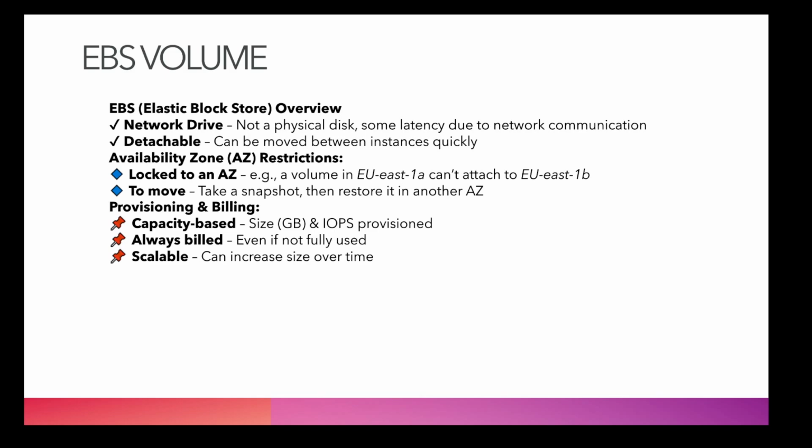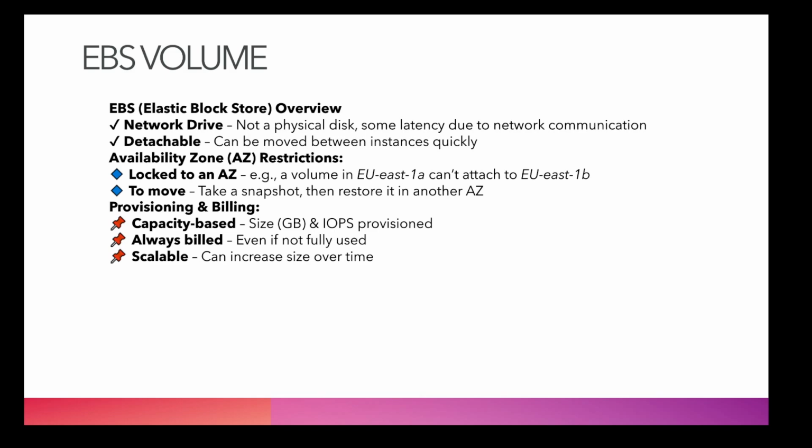Now, how can you better conceptualize EBS volumes? Think of them as network-based USB flash drives. Similar to how you would insert a USB stick into one computer and then transfer it to another, EBS volumes are linked through the network without any physical connection to the machines. As part of your AWS account, you get 30 GBs of free EBS storage every month, whether it's general-purpose SSDs or magnetic volumes. In this course, we'll specifically work with GP2 and GP3 volumes, which are part of this offering.